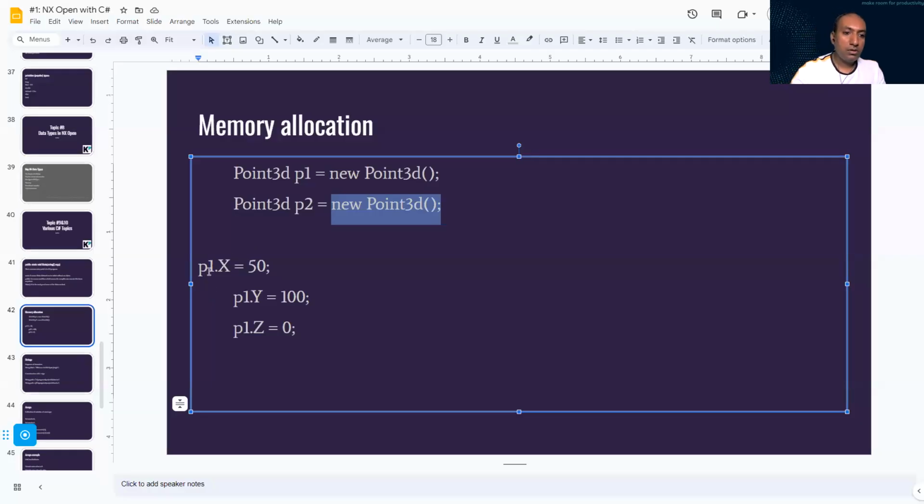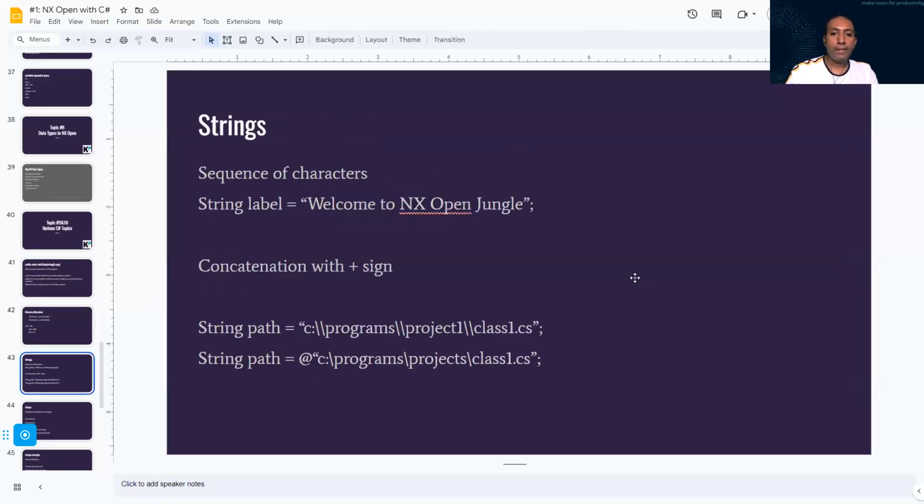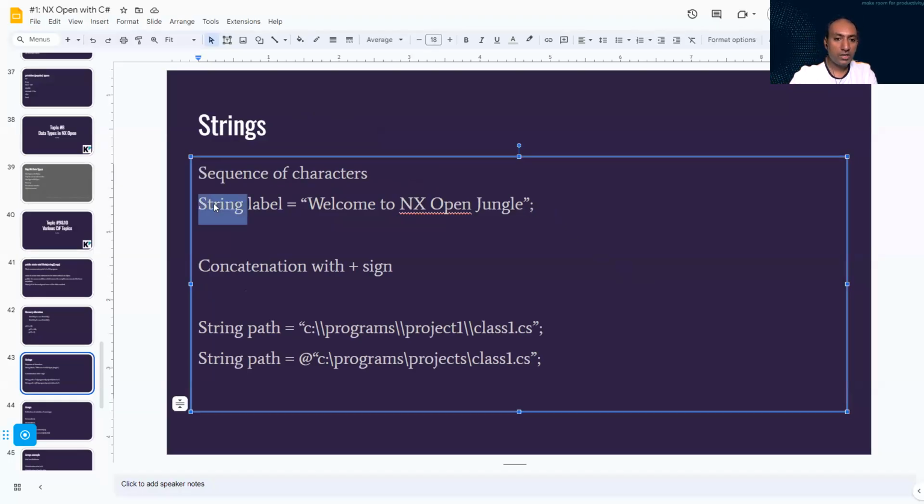Okay, so this is about memory allocation. Now let's talk more about strings. We already know a string is nothing but a sequence of characters, words, or sentences that we assign as a value to string variables. The example is in front of you: string.